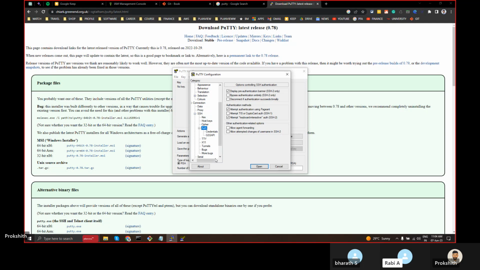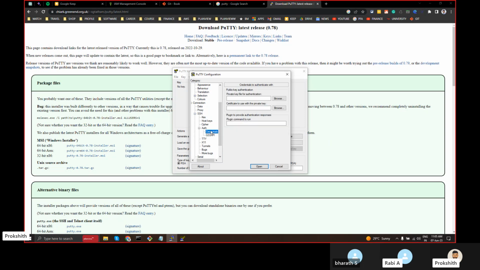Okay, it's interesting. Click on Credentials below Auth. Yeah, below Auth. So you see the private key file for authentication. The PPK file that you would have created, you will need to upload that here.